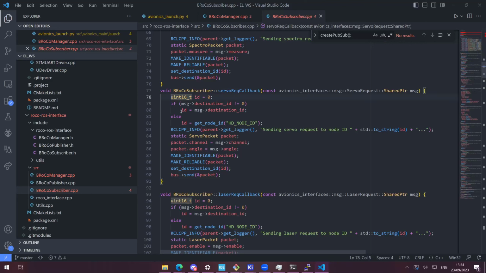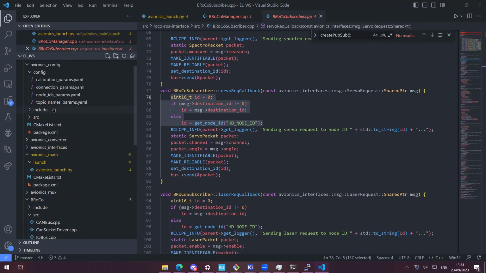So what we do here first is we will check for the destination ID. So I will explain to you in more detail what this is, but this is something in our message, our custom message.